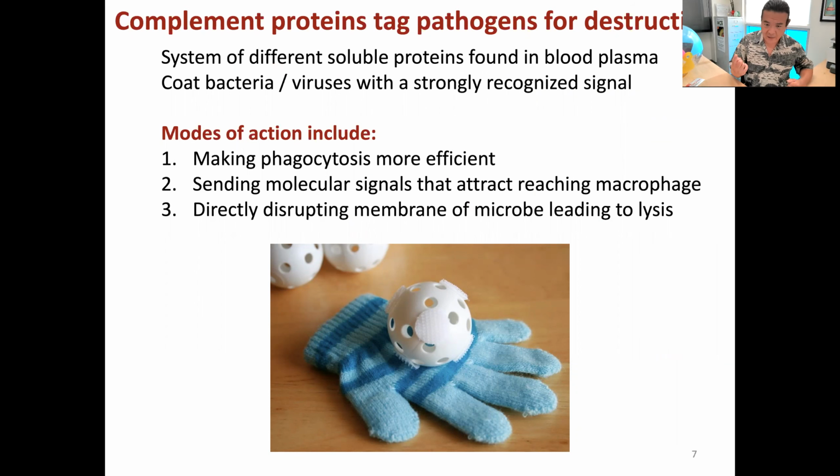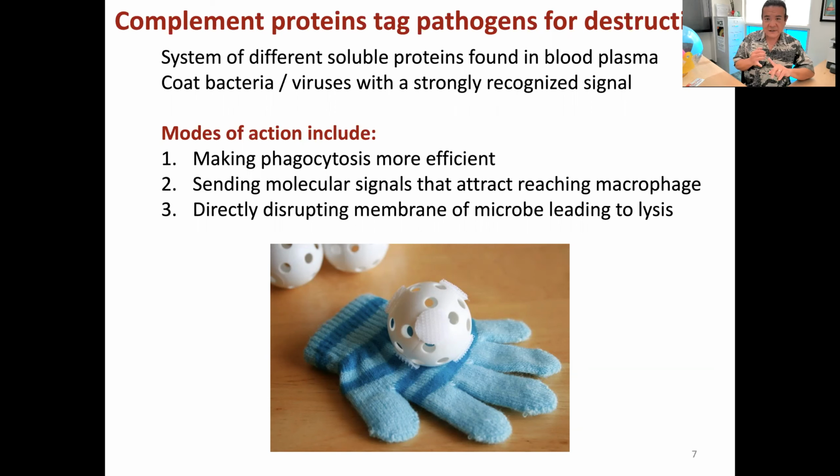It's not just one complement protein. We actually have a whole family of complement proteins. And these are made by your liver. They're made all the time. It's not like you wait until you have an infection to make complement proteins. No, your liver makes tons and tons of complement proteins. And right now, these complement proteins are flowing through your blood, just ready to help out by attaching and coating things like bacteria.